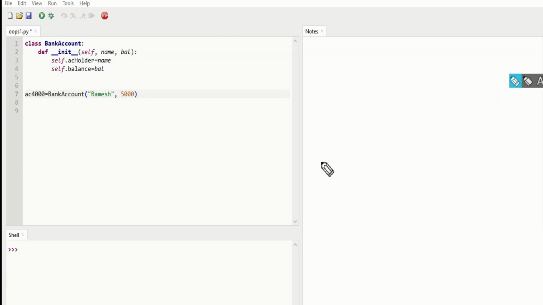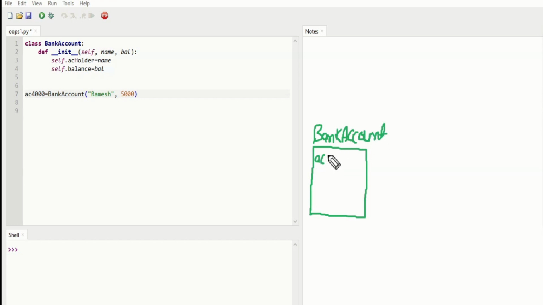Now here it was class BankAccount, now account holder, and the second attribute is balance.